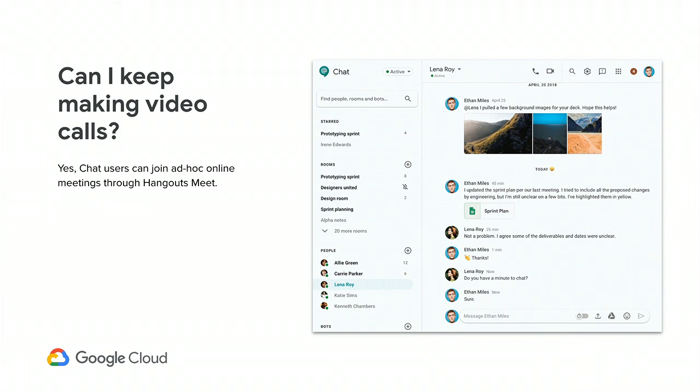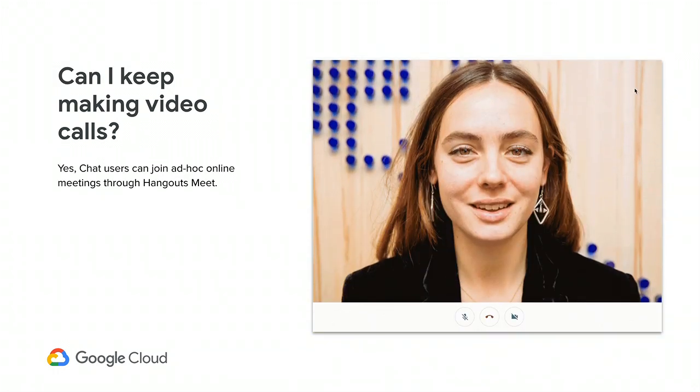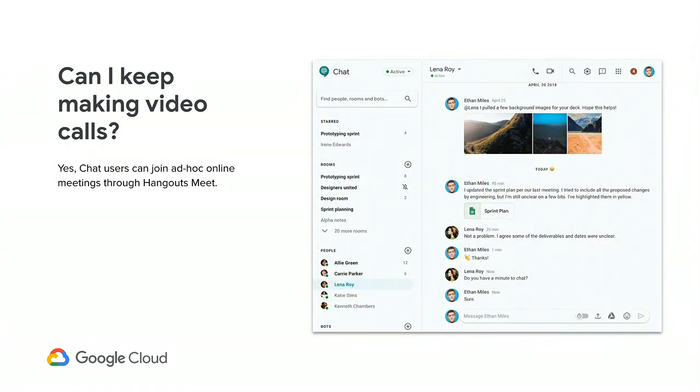And what that means is, in a one-on-one conversation, I can easily call you via video. And that will ring your phone and it will immediately put both of us into the video conversation together. If you're in a team room and having a team conversation, you can do the same and immediately move your team from a group chat into a video conference.